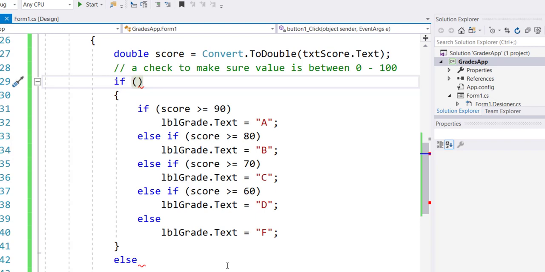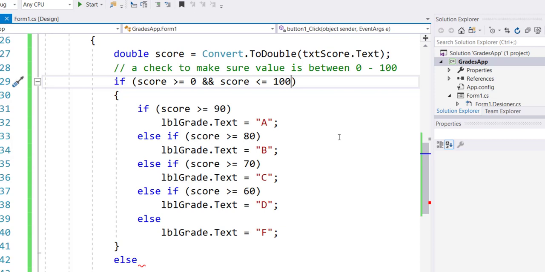So now we are only concentrating on AND. So let's switch back to our program logic. If score is greater than or equal to 0, and score is less than or equal to 100. Now, this is a very, very important line to understand so that you do not make the mistake that you may make outside of the class.